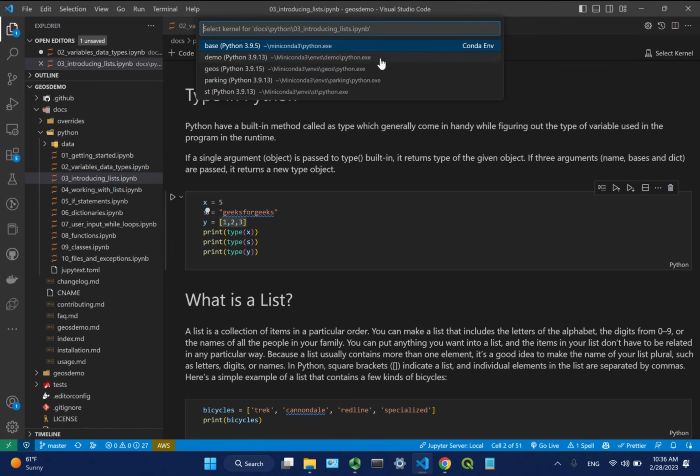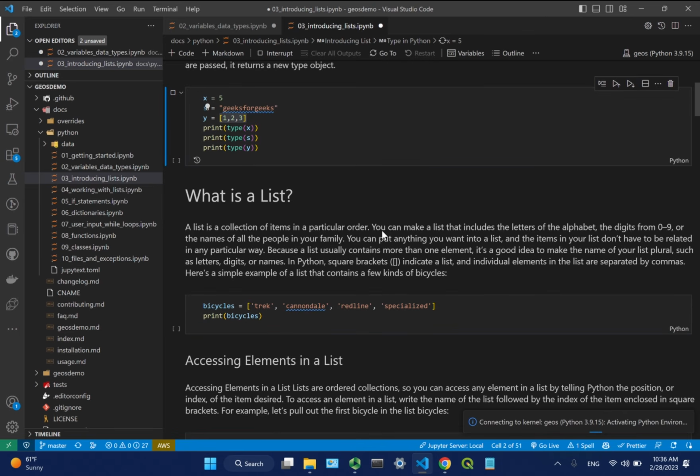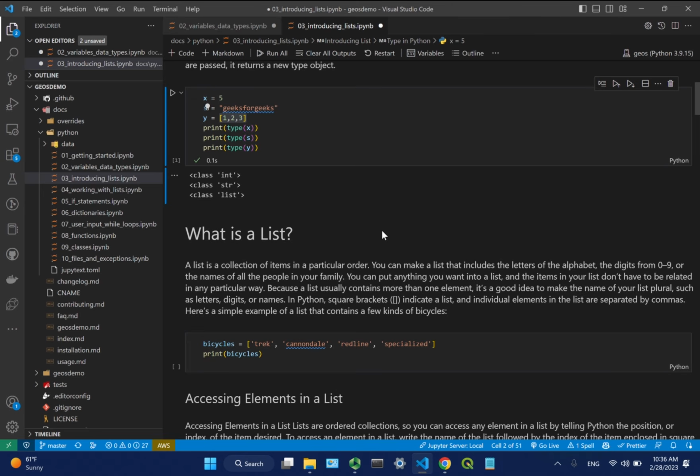If I run this one, the type is a function. It is going to tell you what kind of data type it is, and as you can see, the last one here is list. So a list is essentially a collection of items or elements. In here, I can put your names in a list, and then I can loop through the list. I can extract the first name, the last name, your major, whatever information is available in there.